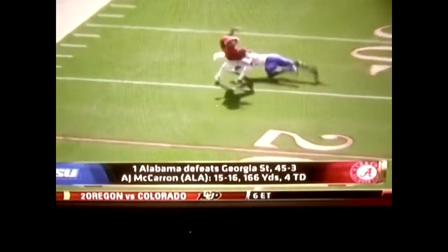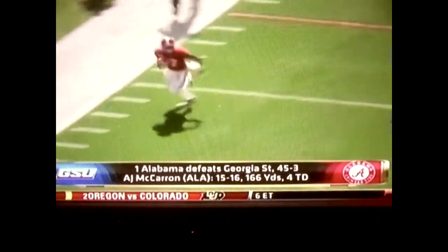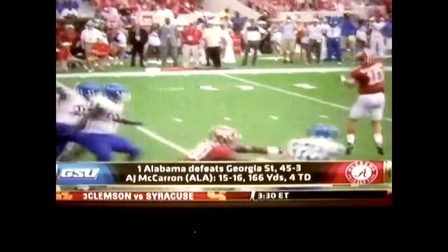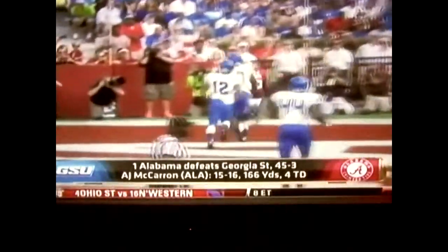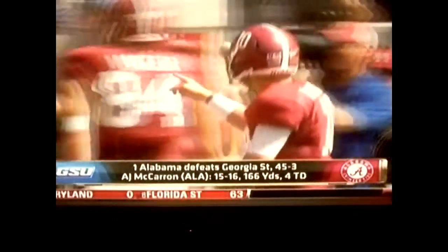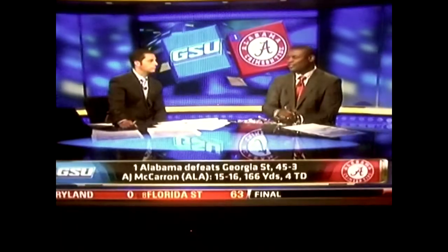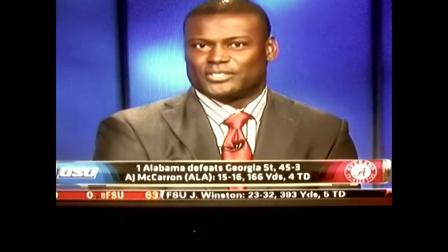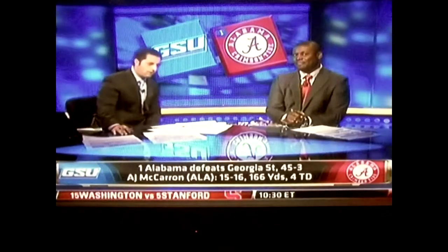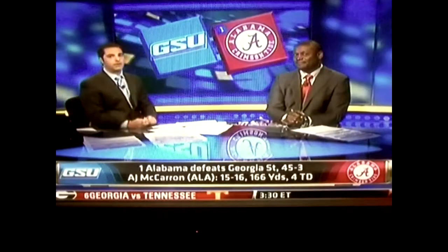Again, this is one of those games you see every year. The SEC has a week where they all kind of beat up on a much inferior opponent, and you say at the end of it, what do you take away? Realistically, I don't know what that answer is. You don't really take anything away. These are just tune-up games. Between last weekend and next weekend, the two SEC games, Ole Miss, Kentucky, this is just a game for them to sharpen their skills and get some younger players some playing time. A.J. McCarron had the second half off, and then after the game, spoke with Kara Capuano.